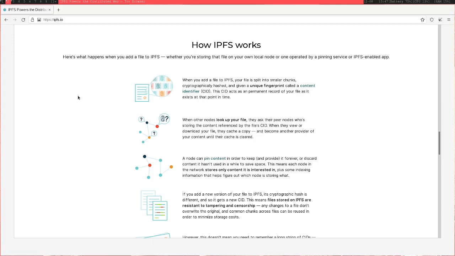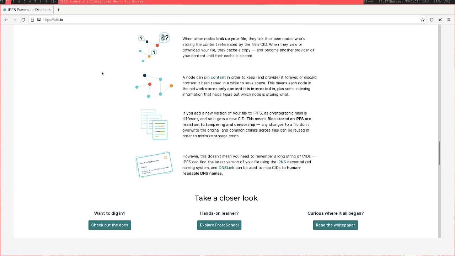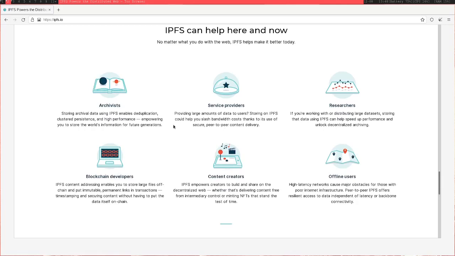But what they do is they have a versioning system so that the newest version has updates to a file or whatever. They break up files into small little objects, and these objects are stored across all the nodes on the network. So you can pretty easily create a website, such as an HTML document or any other type of document, and put it on IPFS.